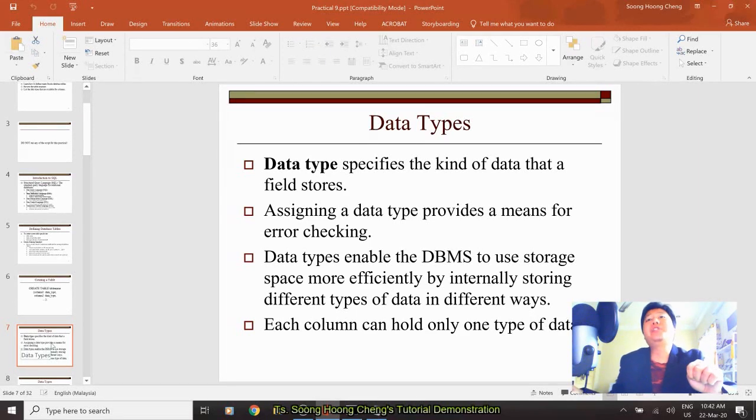Data type is to specify what kind of data you need to store. We have the numbers, we have the characters, we have a date, we have a time. So we have three major types of data type inside the database. That is the numbers, 1, 2, 3, 4, 5, 6, 7, 8, 9, 10, or we have the characters, that is A, B, C, D up to Z. And then we have the date, for example, today's date is 22 March 2020, and 3 o'clock, 4 o'clock, 15 minutes and 30 seconds. Those are the different data types you can store inside the database.